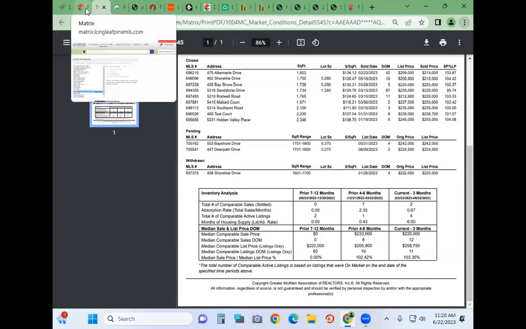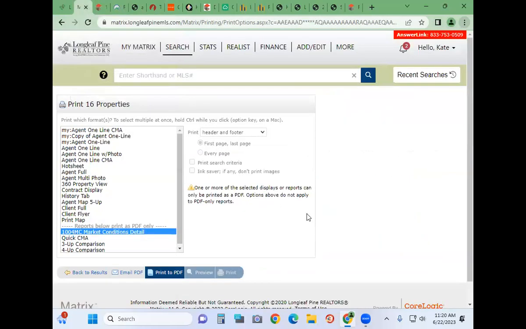You actually have hard data to support it, and it's not like you're trying to tell them to pay over for a house, it's showing them the hard data of what is actually winning offers over on a house. That's fantastic. So 1004 MC, very powerful tool you can use on all sides. It also just helps if you're watching your own neighborhood.